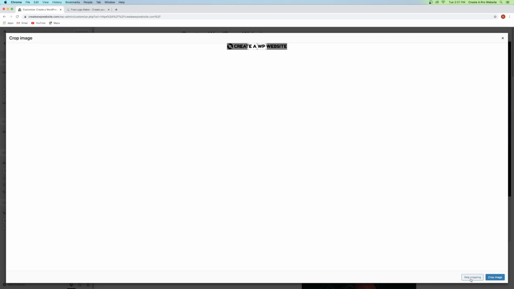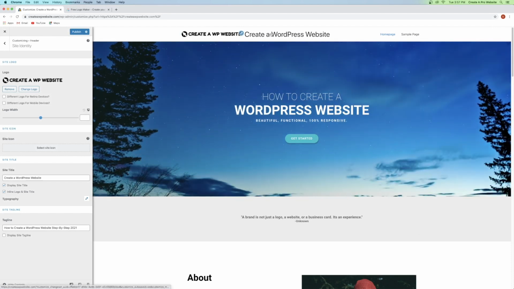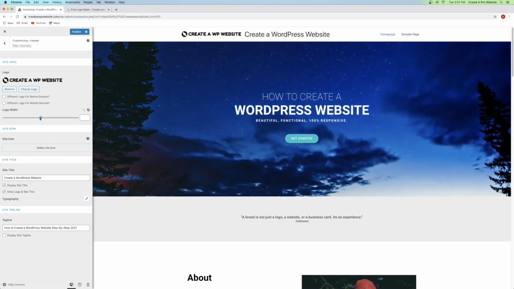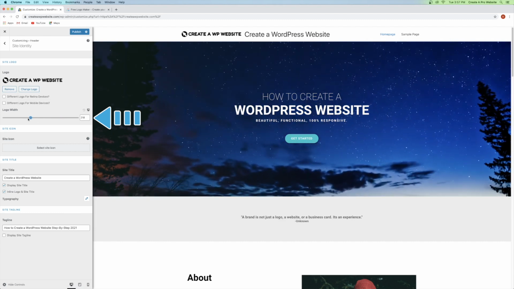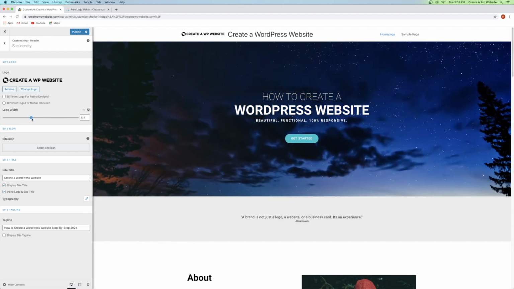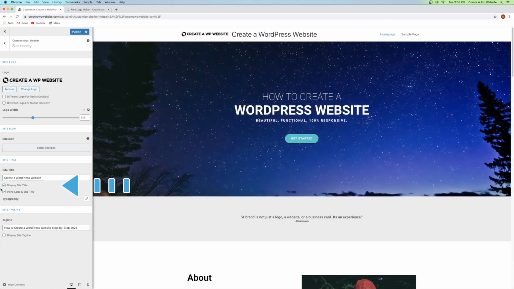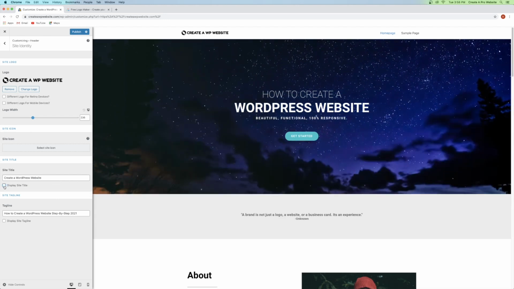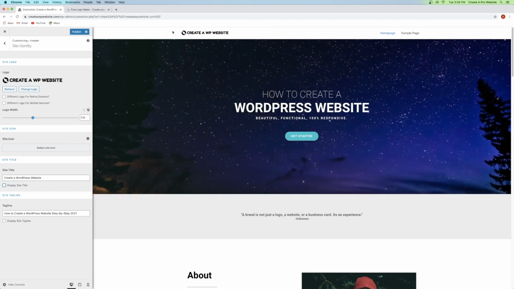And then we're just going to click on Skip Cropping because we don't want to crop this. Cool, so now that's going to put that in here. So now we just need to get rid of this title, and then we can alter the size of this one. So if you want to alter the size, you can just click on Logo Width right here, and you can bring that up or down. But I think smaller is usually better, so I'm going to go with something like that. And then we're also going to come down here to Display Site Title, and we're just going to uncheck that. And then that's going to get rid of our site title. So now we've got our logo in there, which is looking a lot better.